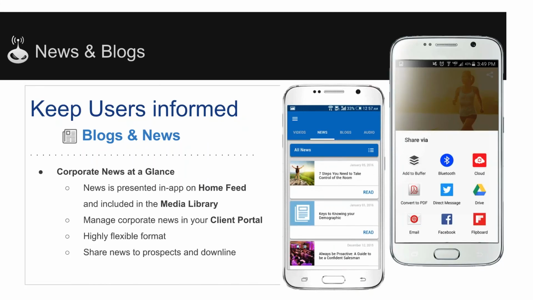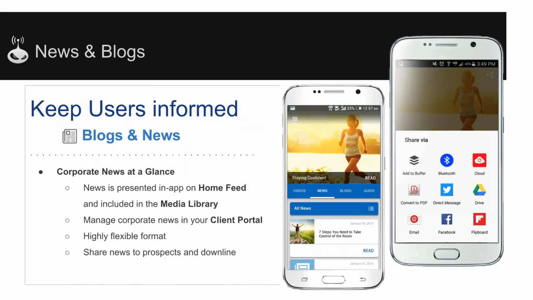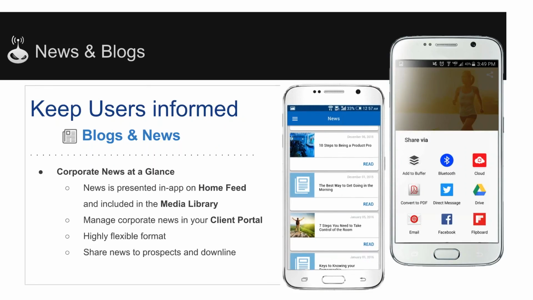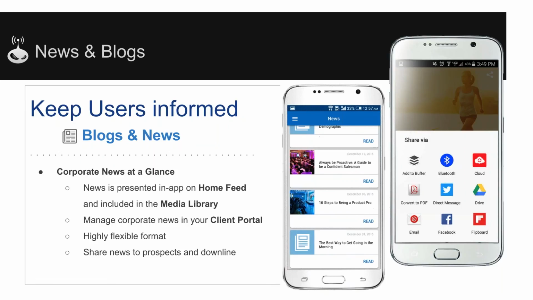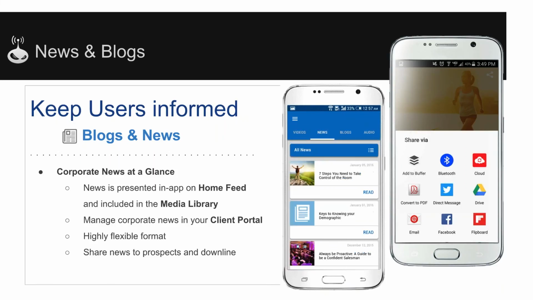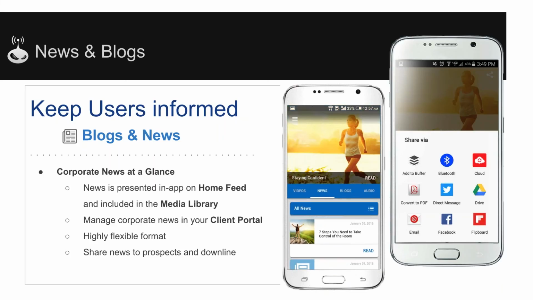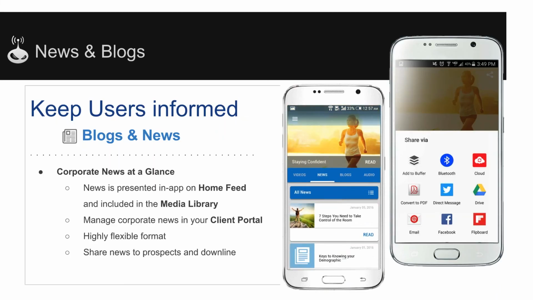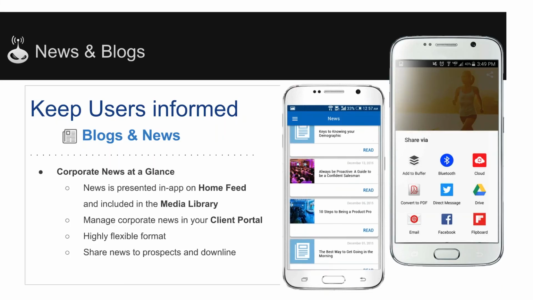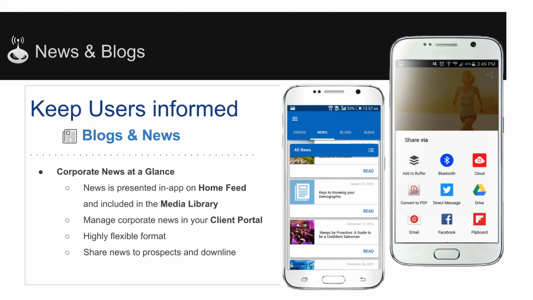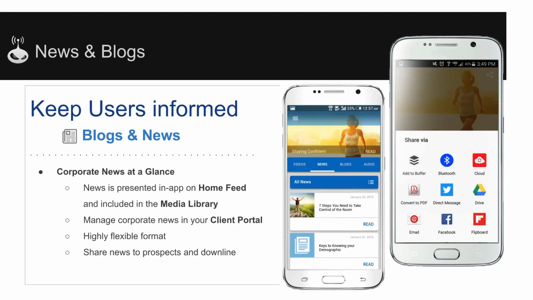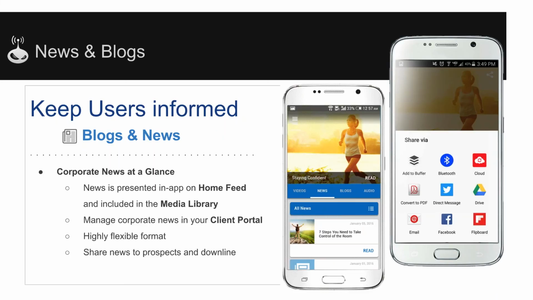Moving on, a little more detail on the news and blogs. So, this really gives us an opportunity to get, again, that important information coming out of corporate. So the news articles, and I imagine that you guys have seen a lot of those coming in. We've been putting 2 out a week currently, just different tips and news articles on how to run your business. So this is really a chance where you can make sure you're aligned with corporate, as well as the people in your organization. You can share articles that are going to be relevant to them.